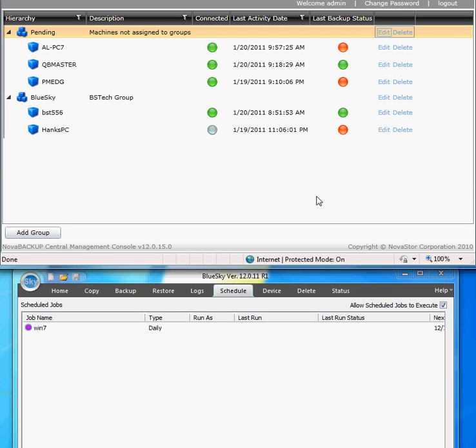A couple of things to keep in mind. This service is not enabled by default. This is a service that you have to enable either at startup, or when you install the backup client software, or it's something you have to enable in the Windows Services applet on the actual desktop. So it's not something that we have access to by default. It's something that the client can choose to participate in or not.